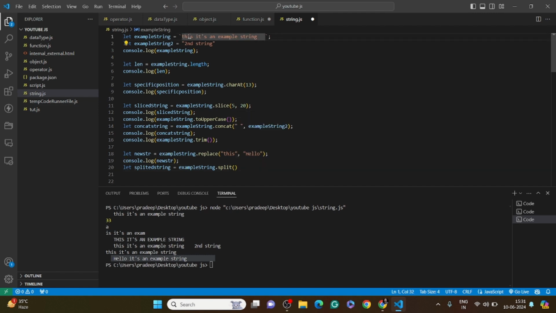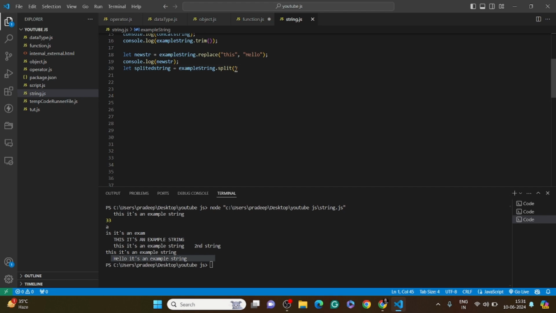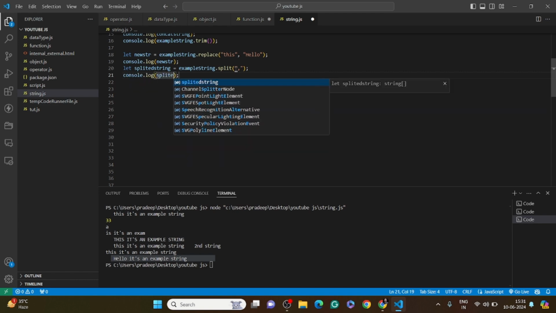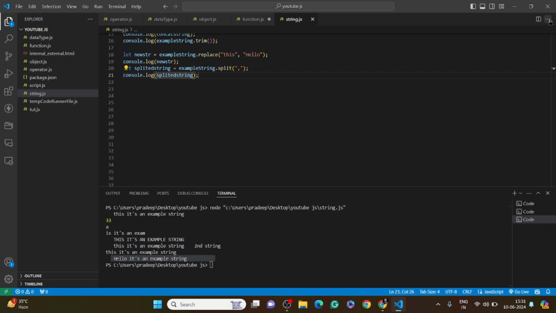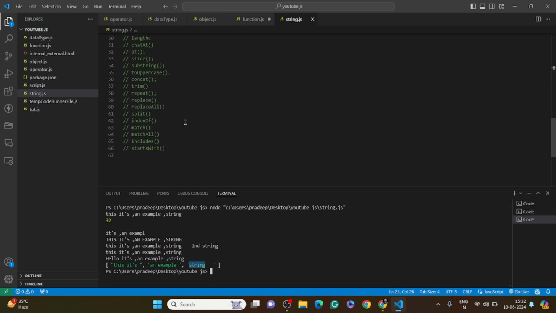Suppose I want to split it on the basis of a comma, so here I am writing a comma, and then it will split into an array. If I console it, it will return us the array of substrings which are split on the basis of the comma. So this is how you use split.